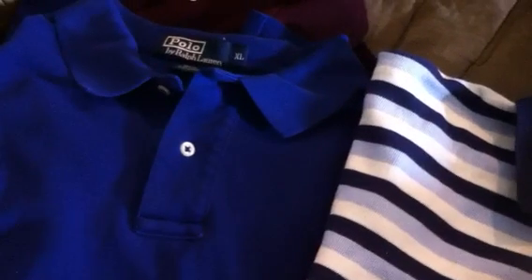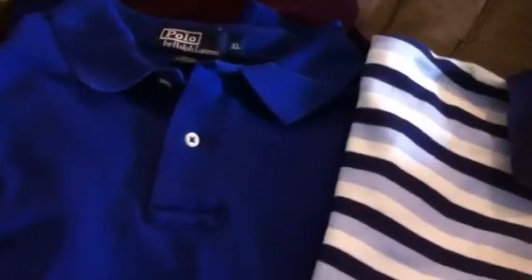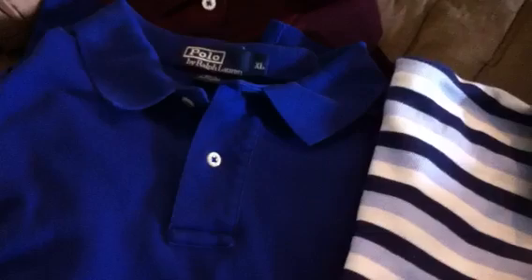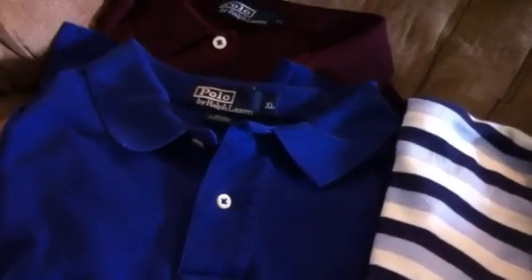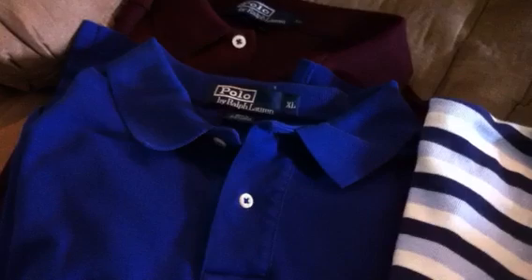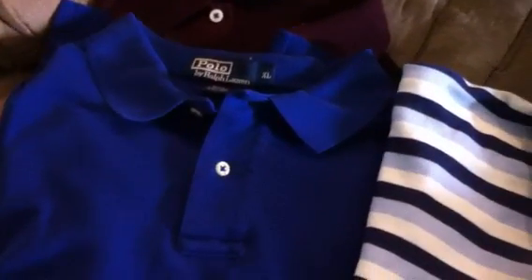I'm going to give you guys an opportunity — if you like what you see here, send me a message in my inbox. You can email me at anthony39below@gmail.com. There are eight pieces here and I'm going to sell these for $80, and that's free shipping to you. I'll get them right out to you — today or tomorrow. Send me a message and let me know. But let me go through the clothes here and look for these when you're out there picking.